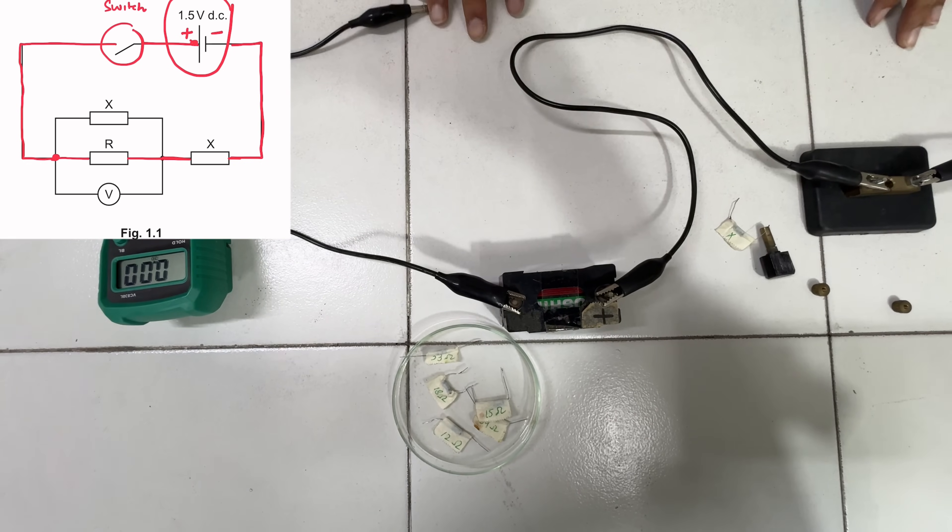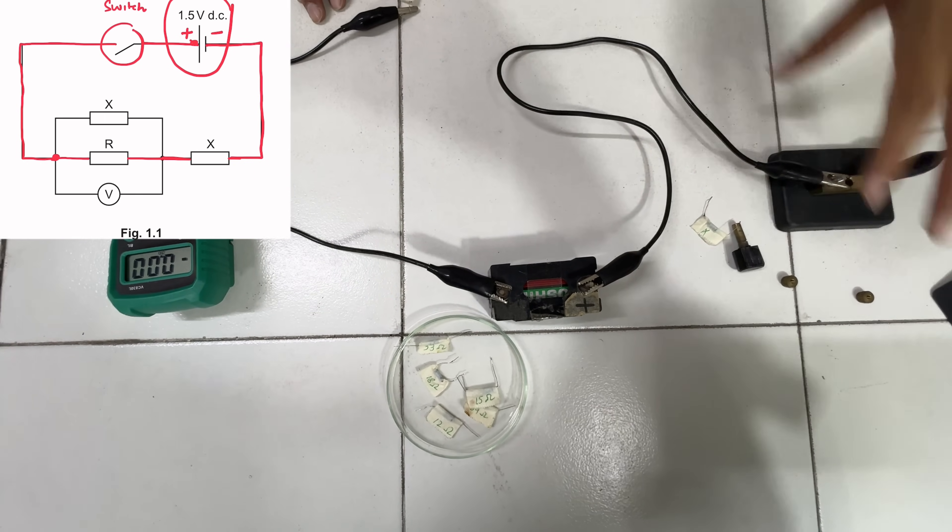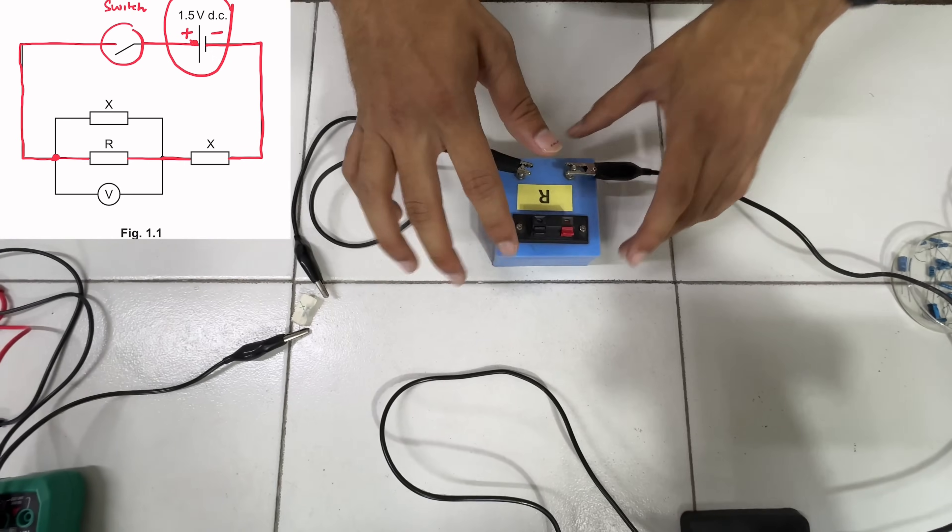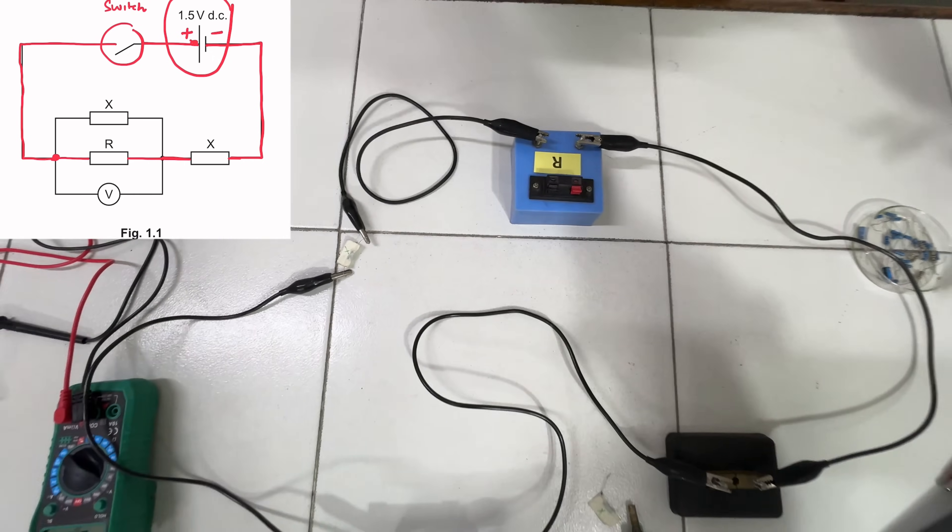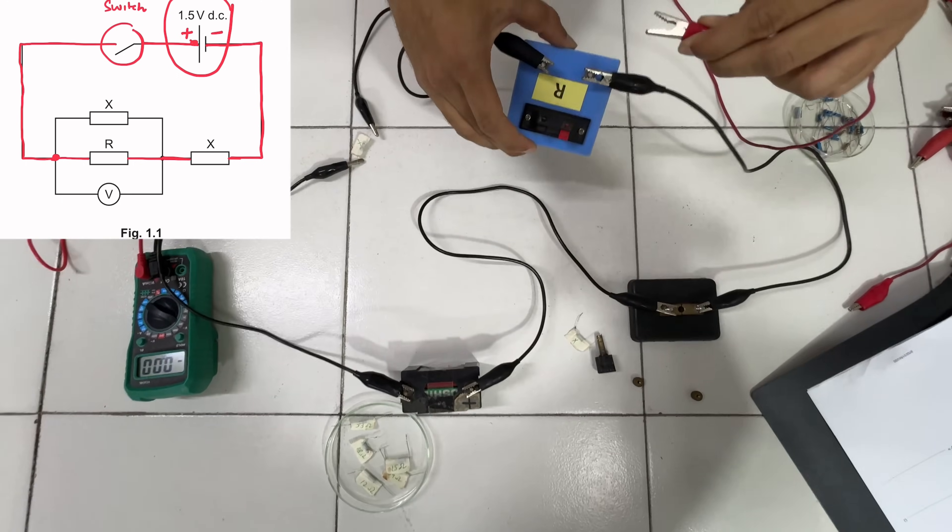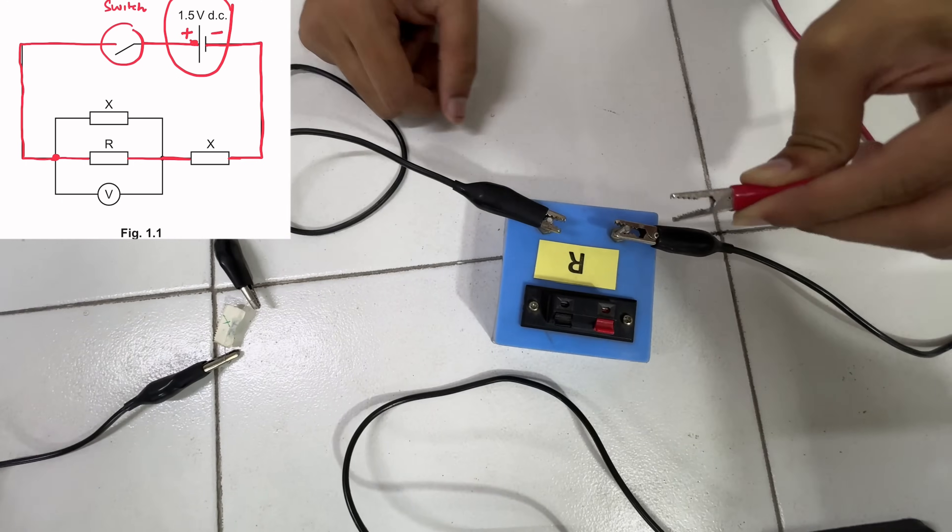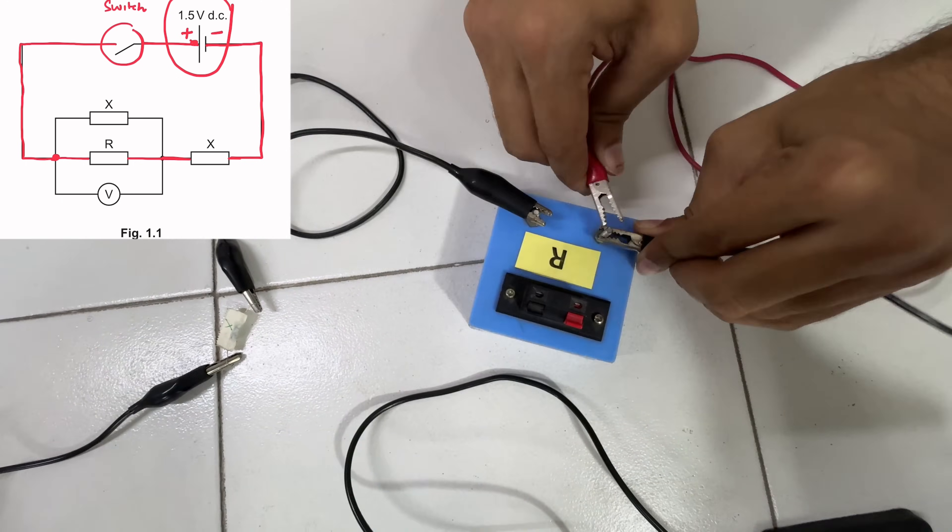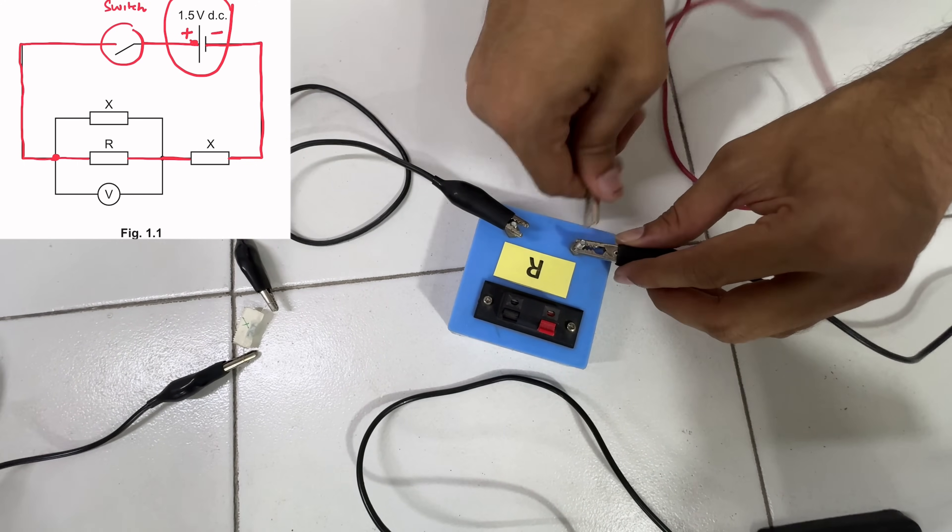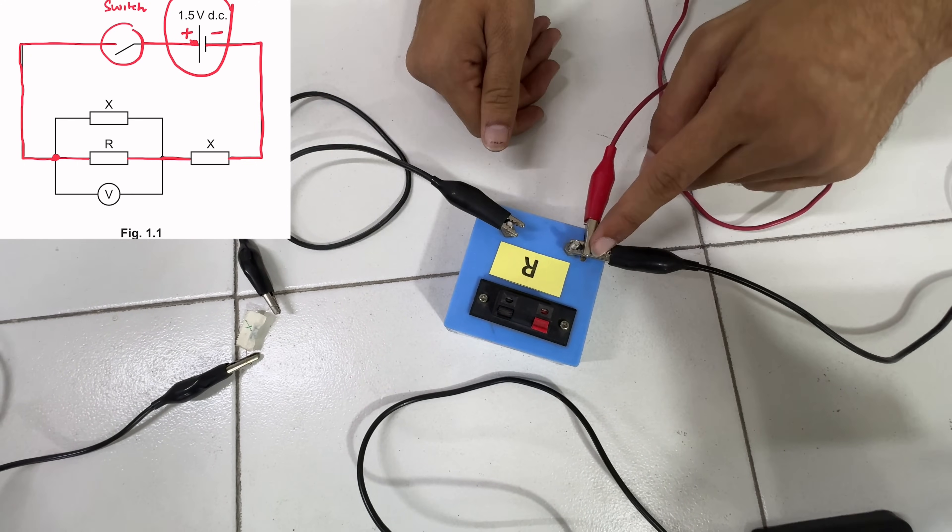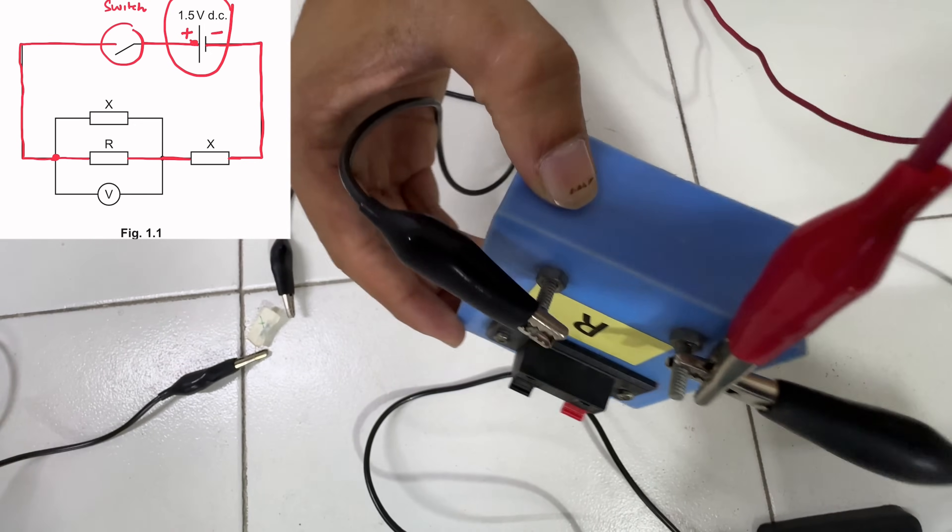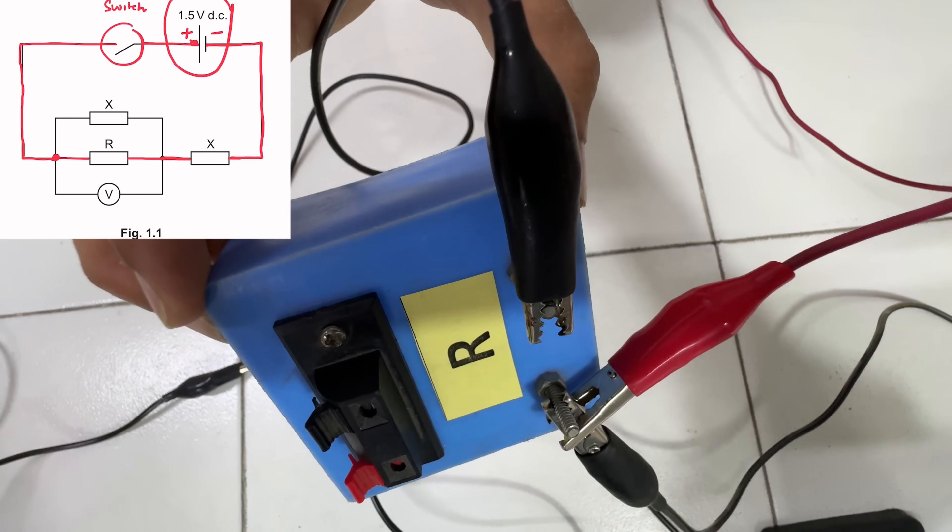Now the main circuit is complete and we're going to move towards the parallel section. As you can see against R we have an X, so you will take another wire. The wires are going to be enough, of course the metal should be connected here. Now there are two ways: either you connect it on this, which is the better way, or you can also connect it over the other clip.